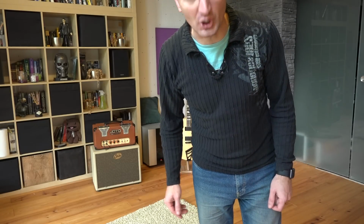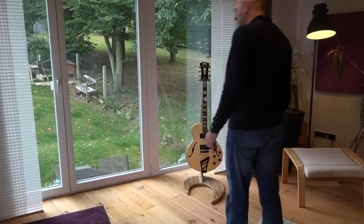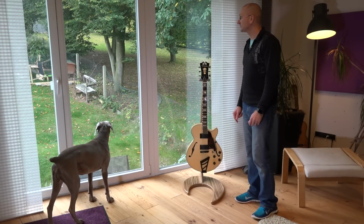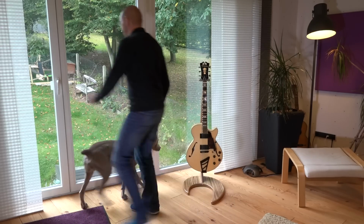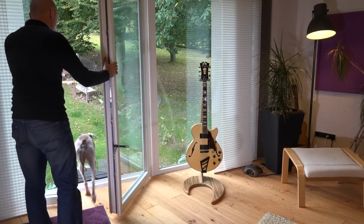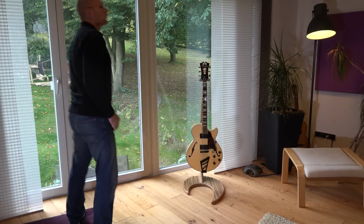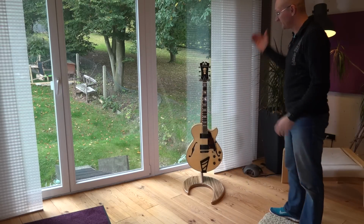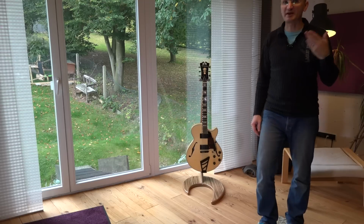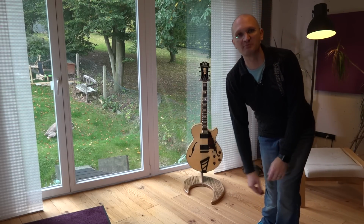Let's try it in front of the window. Congo, that's a cat. Look at the stand. You wanna go outside and bark at the cat? Come on. Get the cat, Congo. Bye-bye. Well, very clearly a beautiful option for those of us who have a window. So unless you're in prison or some kind of basement at your mom's, then I would have to say, move out of your mom's basement!